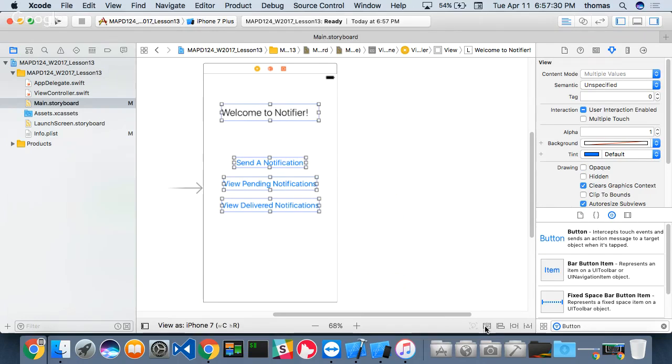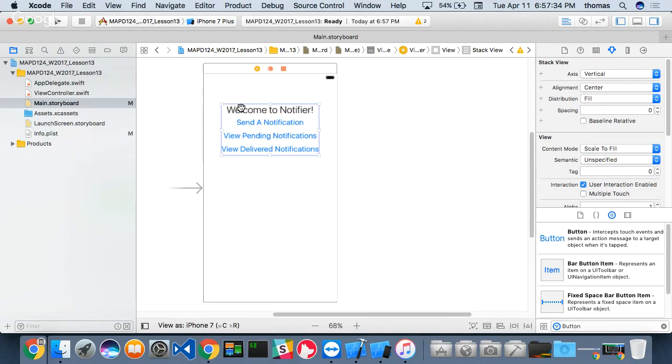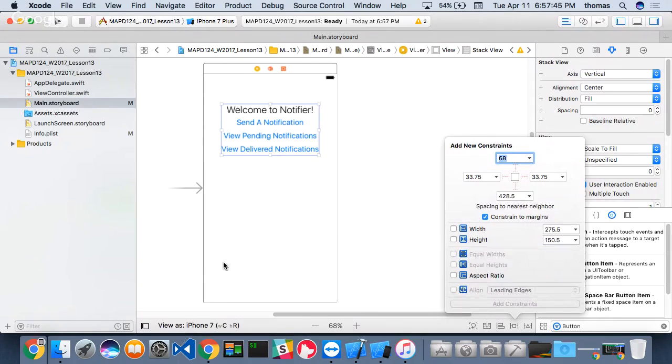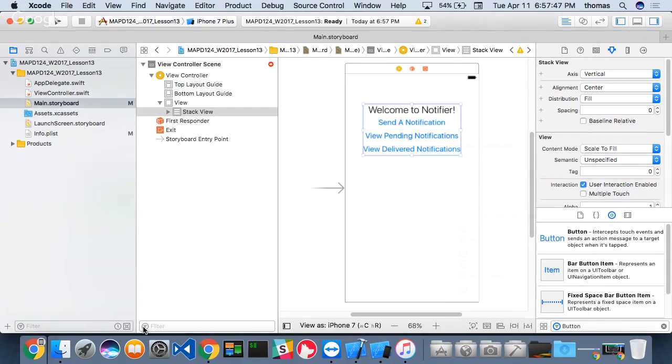And we're just going to select all these right now, and we're going to use a stack view, right? So I'm going to click on this little stack view, embed a stack, done. And what I want to do with this one is click on the little pin. So I'm looking at the stack view, I've got that selected and I've got my pin. For alignment, we'll say fill this whole thing up, and for distribution, we'll say fill equally. So we can fill everything up.